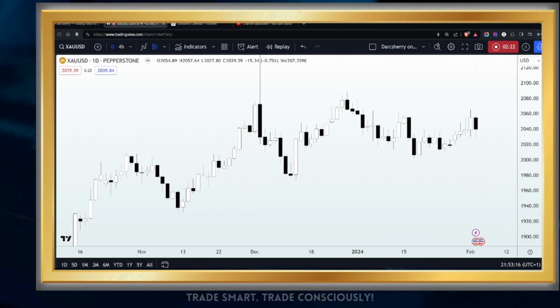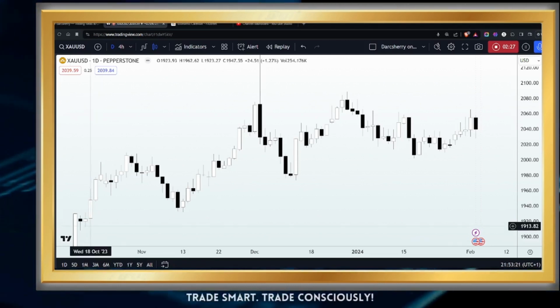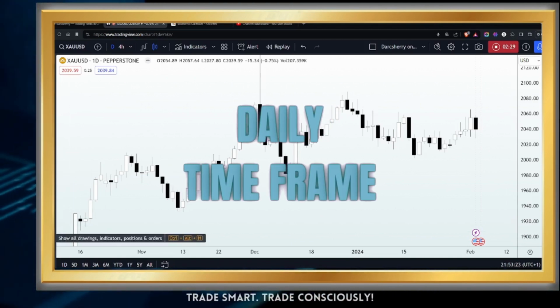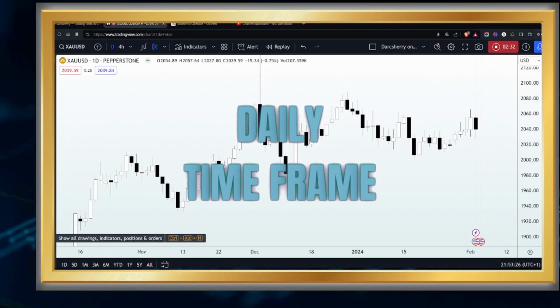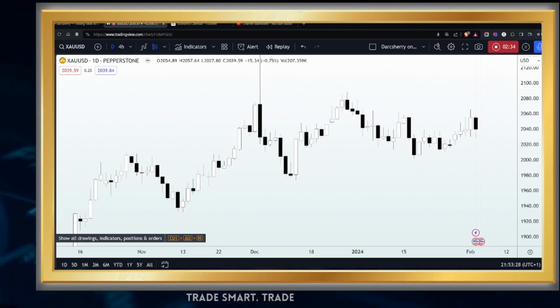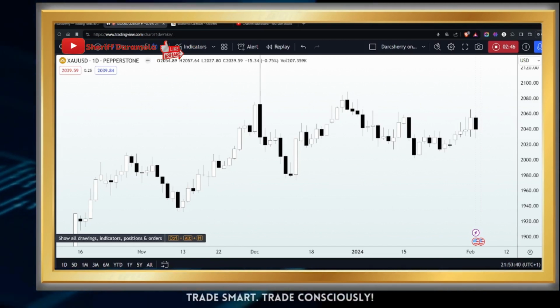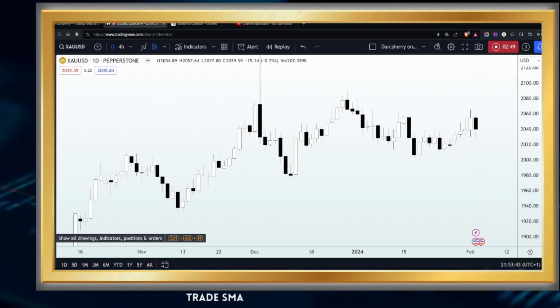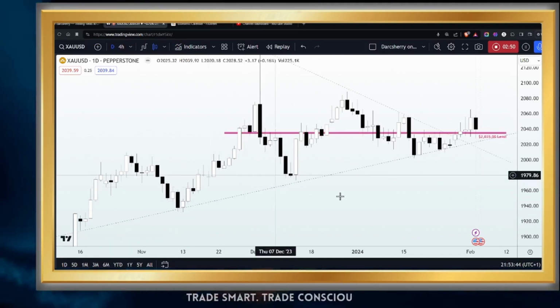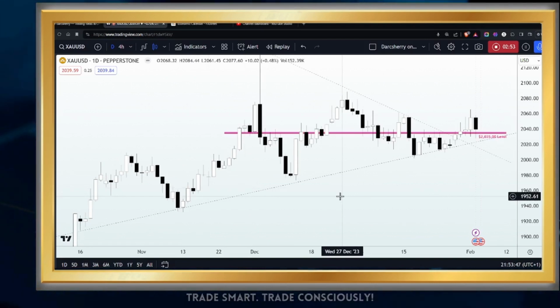With the groundwork laid, let's chart a course into the details. So our first point of contact on the chart is the daily time frame, where I was able to identify a simple trading setup after considering the nature of price action since the month of October. That's historical data of about 4 to 5 months. In fact, we've been using this structure since the beginning of this year, only that we have a new level serving as our key zone for this week.